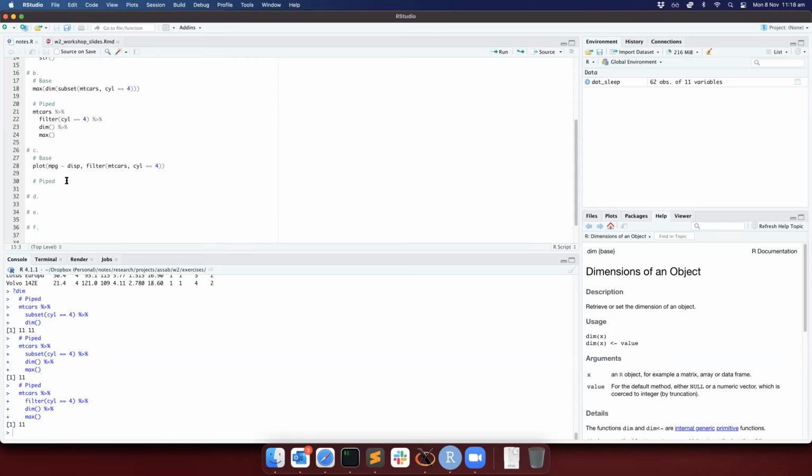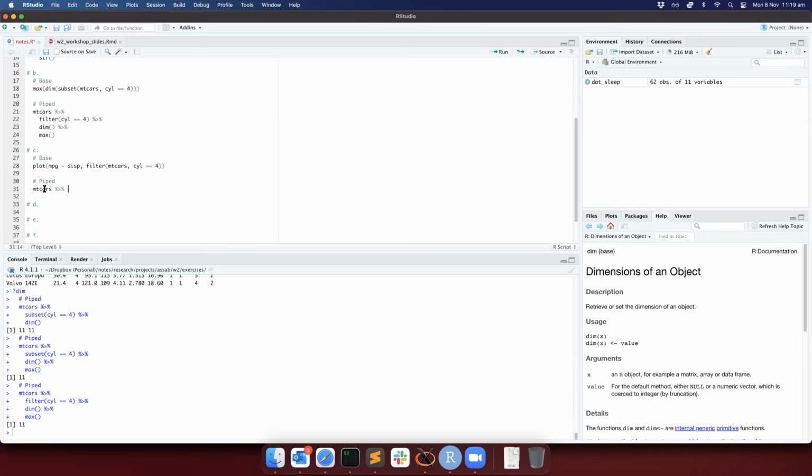I'll show you what I mean with this pipe one now. We'll get this plot figured out. The trick here is that when we're using base plots, the data isn't the first argument, so we need to use a little placeholder. It's tricky, and it's my mistake and unnecessarily complex, but the native pipe doesn't have that placeholder. So this will only work if we're using the previous pipe, and I'll show you exactly what I mean. So where's the exercise?